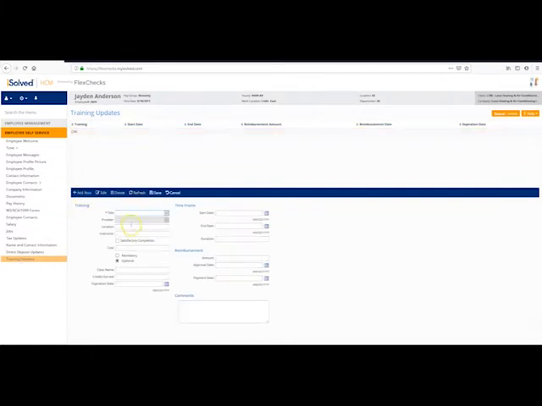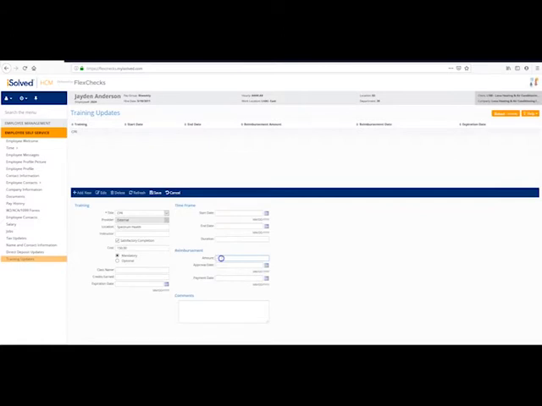So Jaden is going to add that she took, well, in my example it's a ServSafe course, but right now we'll do a CPR course. And she's going to just say she took it at Spectrum. And these are all optional fields. You could put an instructor, mark it if it's complete. She could put a cost if we're going to maybe reimburse her for the cost. And she can specify whether it was mandatory or optional, the class name, credits earned, and the expiration date of this training certificate. She can also specify the start date, end date, and duration.